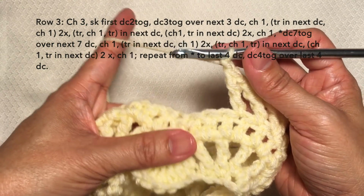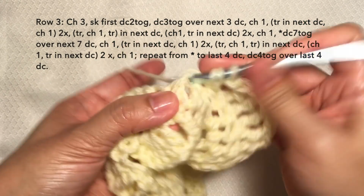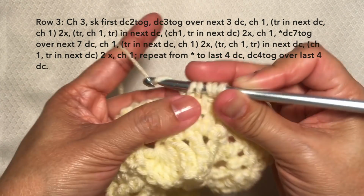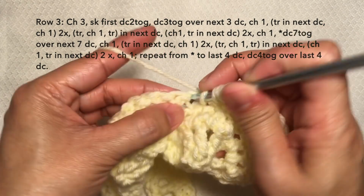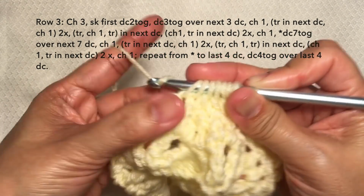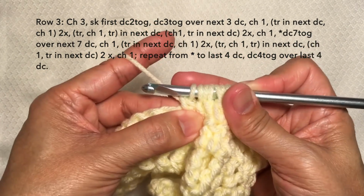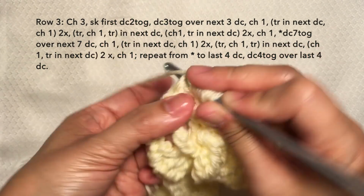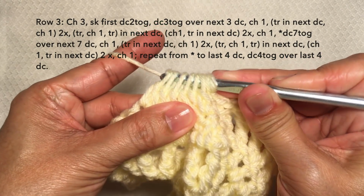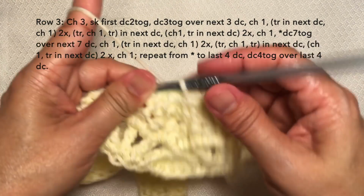So from here, DC 7 tog again. So first, second, third, fourth, fifth, sixth, and seventh. And then yarn over and pull through all loops. This is what it looks like so far.